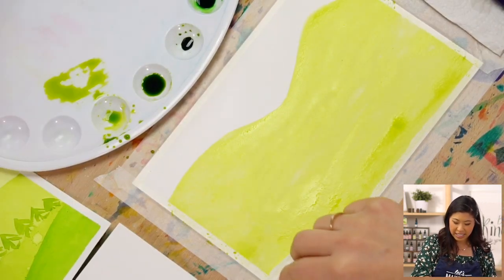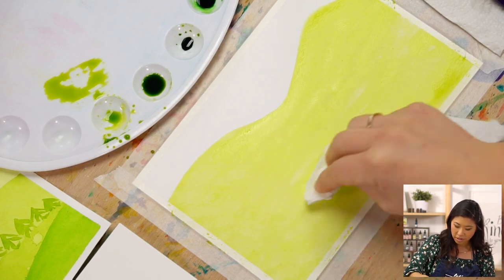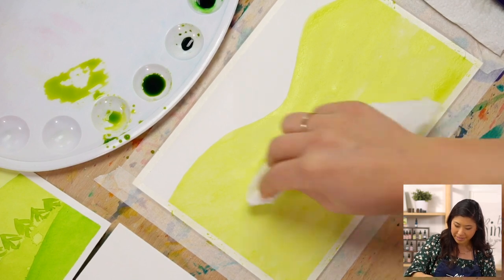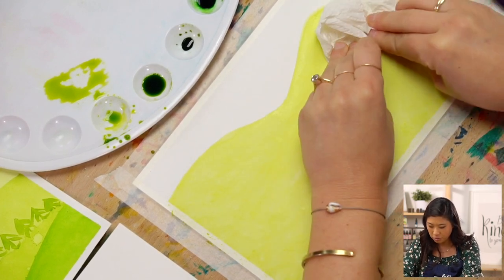So if you can see, it's kind of light on this one. It'll show a little bit more as we go on, but what we're doing is we're creating some cool texture, and it's also helping our paper dry. Yeah, that's a double play. Yeah. So we're doing that. Maybe I do a little bit more. You can use two hands. Ooh, that works well.